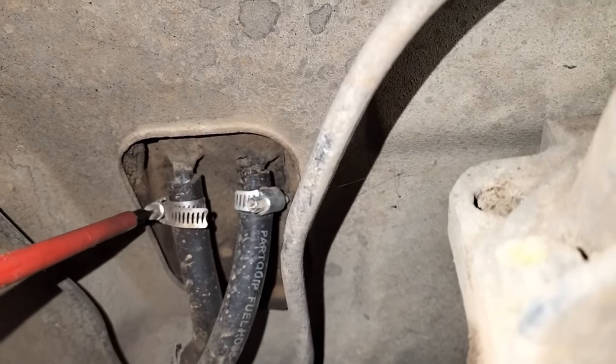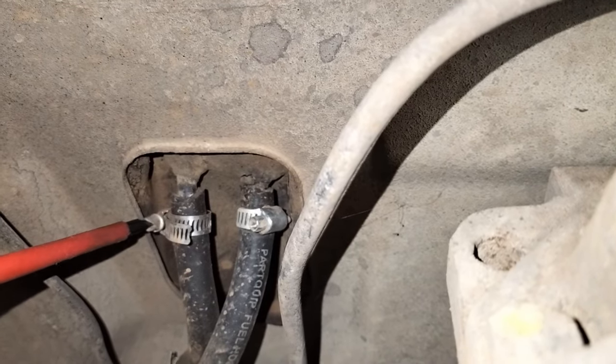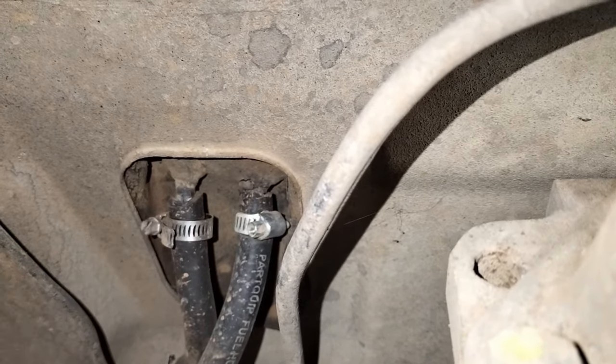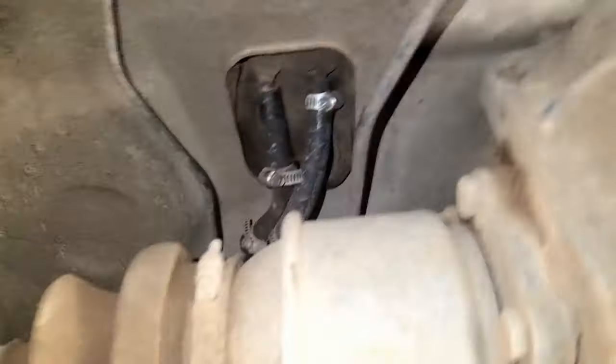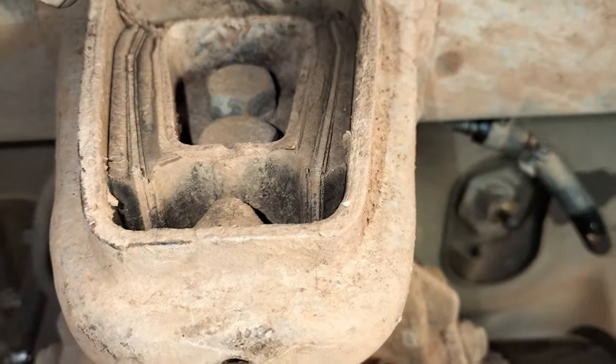On the other side of the tank, you have the return and also the vacuum bleed. I suppose there are other names for it as well, but it's important that these two come off as well, and make sure those lines are clean. If the vacuum relief valve, there's a valve on one of those lines, is blocked, your tank will draw a vacuum and your diesel car will eventually stop until you open up the tank cap, and you'll have this sucking sound going, and you'll know that the tank has been vacuumed when those lines are clogged.